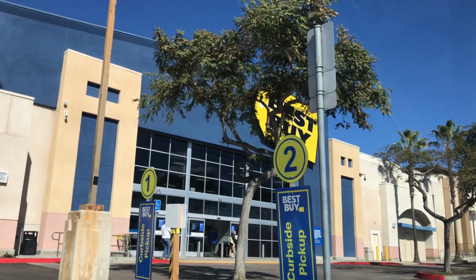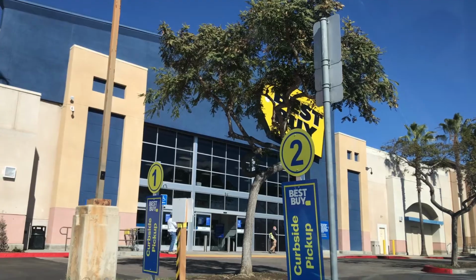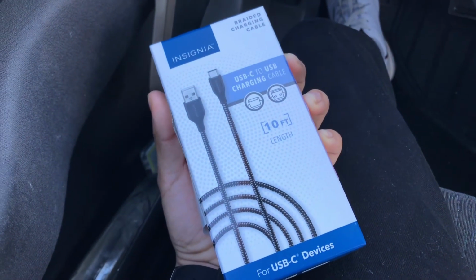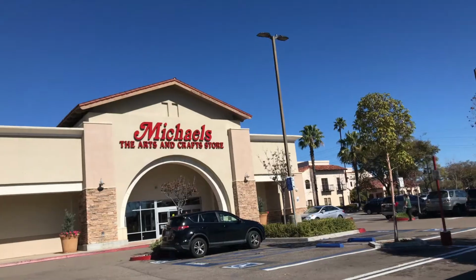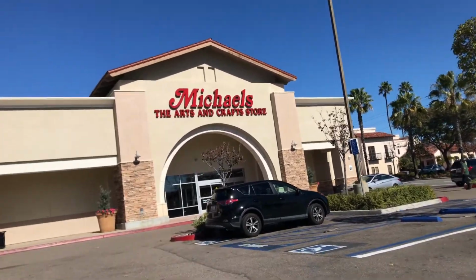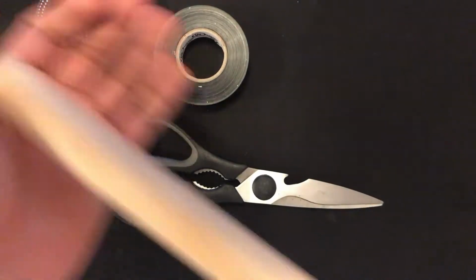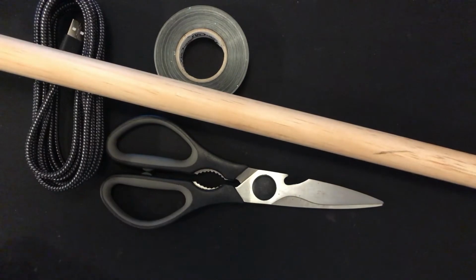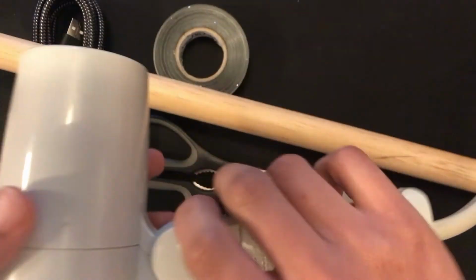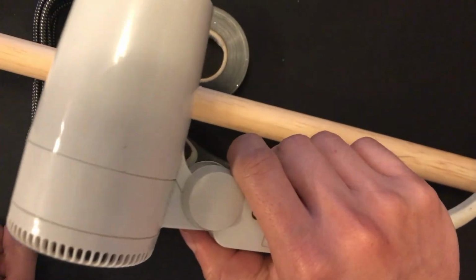First stop, Best Buy. Now, all we gotta do is wait. Okay, just got what I wanted, but we're missing one more thing. Let's see if we can find it over here. Okay, here's what we're gonna be needing. We're gonna need cable, electrical tape, scissors, something to coil over. I chose a wooden rod that I got from Michael's, and some type of heat gun or a hair dryer, which is what I'm gonna be using. Now let's get started.